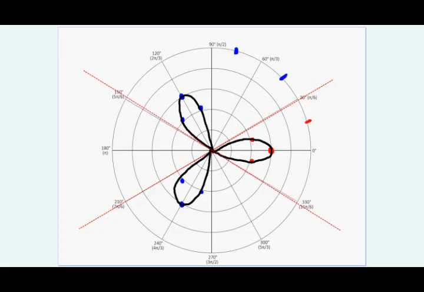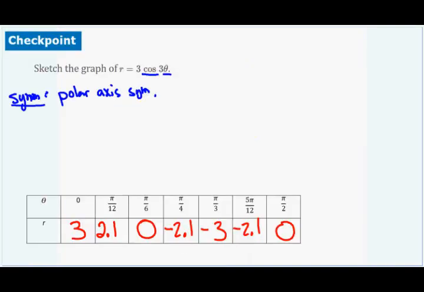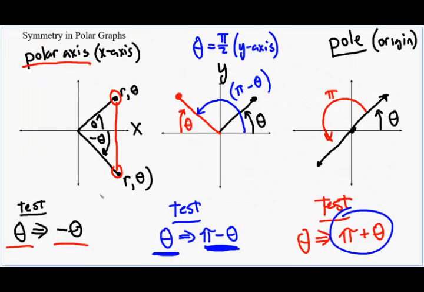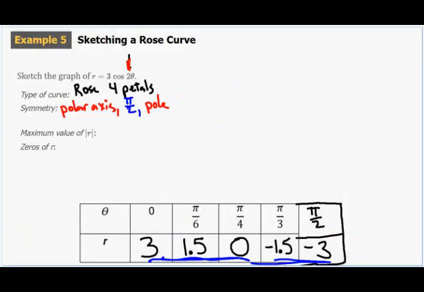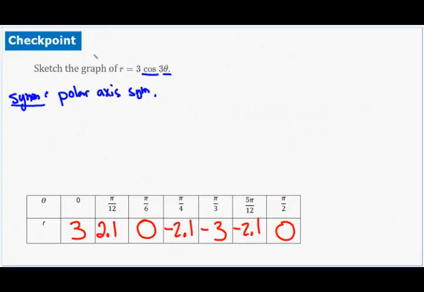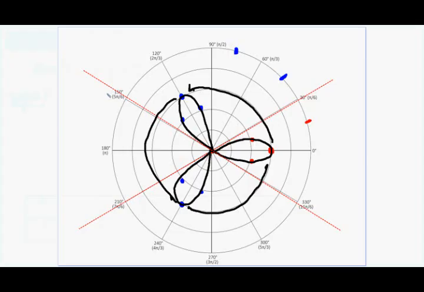And think back when we did the symmetry, we said this did not have origin symmetry, but it does. If I rotate it this way 120 degrees, this petal will land on this one, and this one will land on this one. If I go another 120, it will also land. So these symmetry tests, the 3 symmetry tests that we do, it's not a definite yes or no. A yes is a yes, but a no is more inconclusive. The symmetry can still be there even if we did not detect it with our test. And in class today, that's where we kind of ran out of gas. That was where we ended today's lesson.